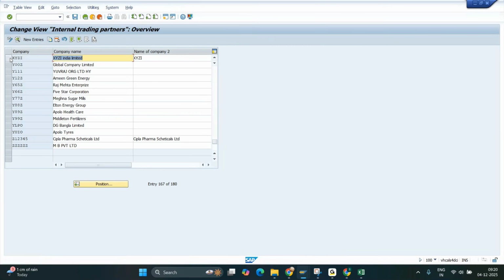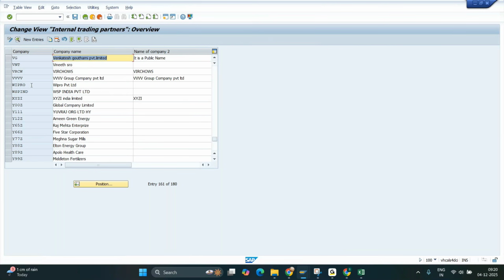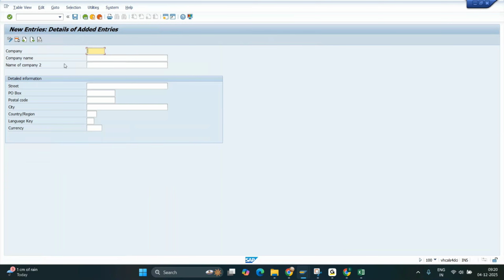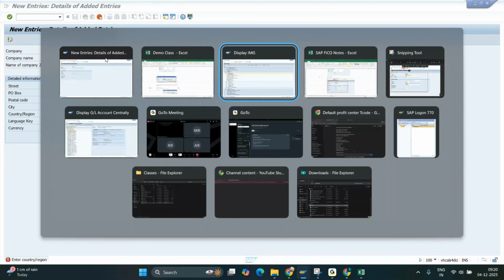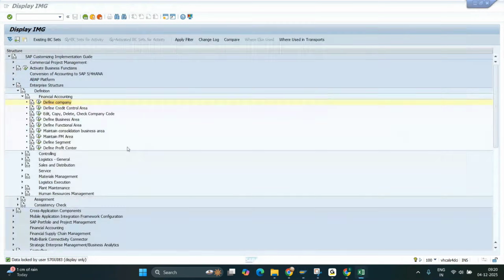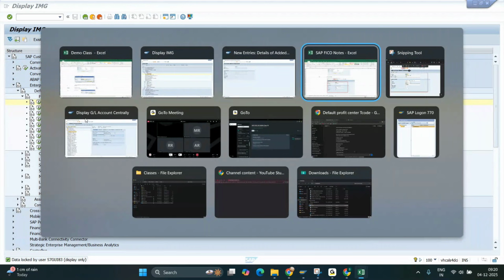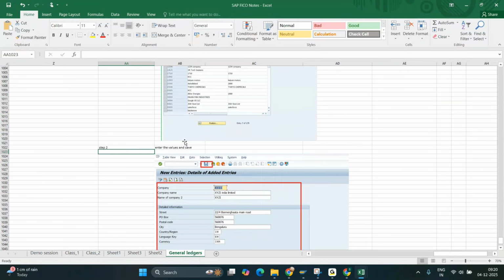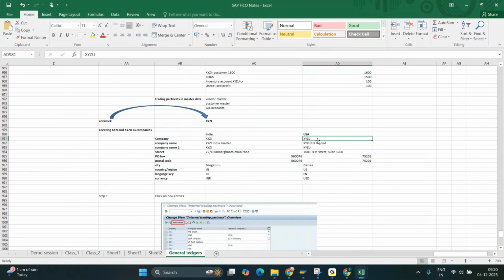After that, we also need to define a new company code, another company, with a trading partner. Suppose it is XYZU, right? XYZU. Now XYZU is done.